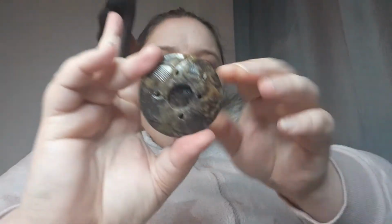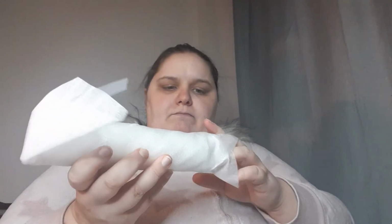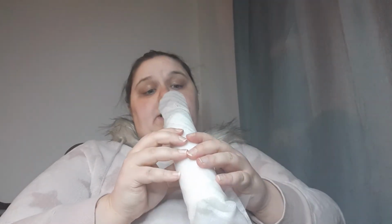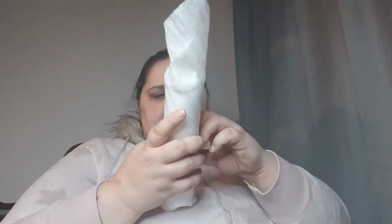We got a little pouch, which I'm pretty sure is a candle holder, with the flower design. Looks like it's made of stone. So we got that. Oh, that's interesting.